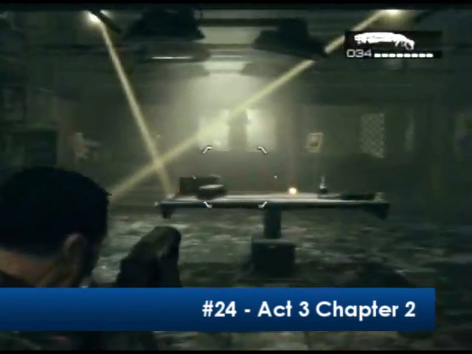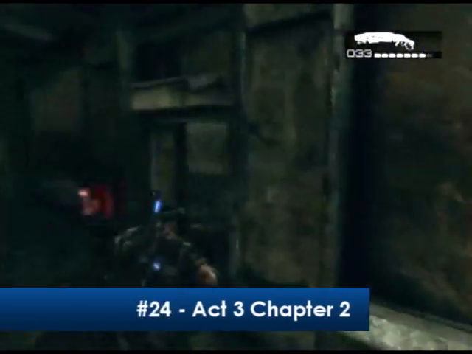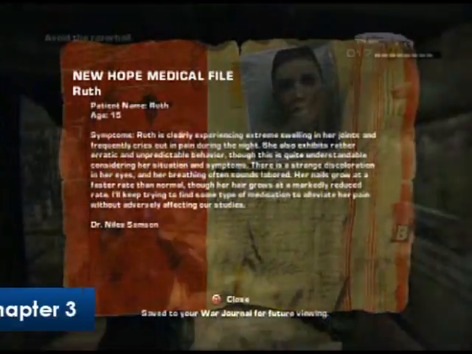The final collectible in this chapter is in the room full of turrets. If you go to the switch where you have to turn them off, there's a small room behind it. The collectible's in there.